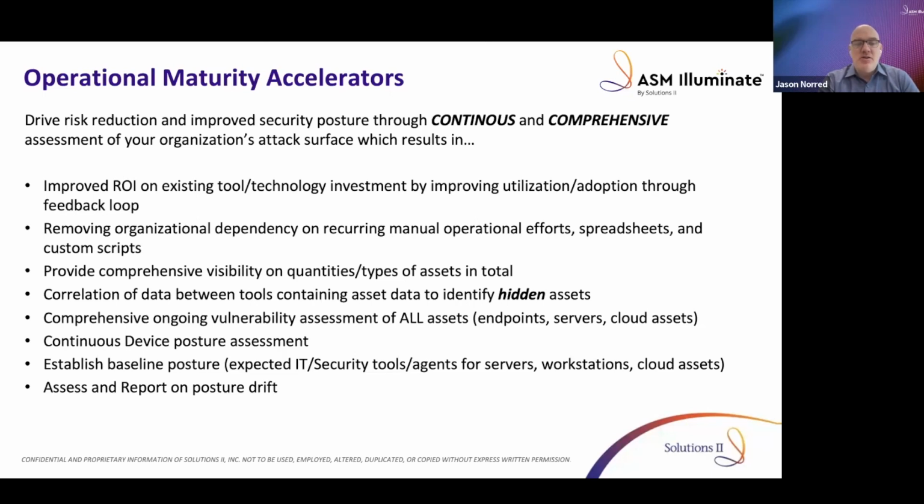Another operational maturity accelerator is the comprehensive ongoing vulnerability assessment of all assets. That's very critical. Continuous device posture assessment. And then ultimately all driving to a point where you have knowledge of what your baseline is. Once you have that, it becomes significantly easier to start assessing and reporting on whenever your posture drifts from that moment. And in my mind, that's a huge nirvana state that we all as security practitioners want to get to, where we understand what our organization's baseline is from a security posture on an asset by asset basis. And then we can see at a moment's notice when something doesn't look right.